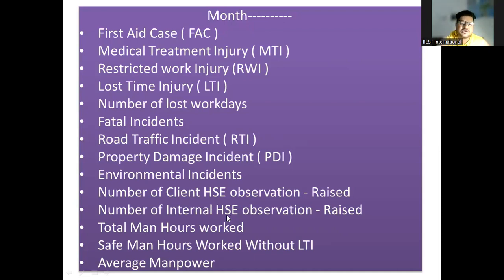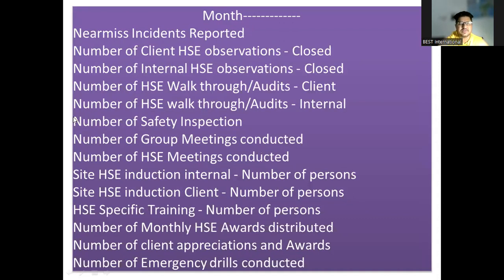Like if I'm visiting your department, I'm highlighting some unsafe acts or conditions or any observations related to HSE and reporting back to you. But all these numbers must be calculated at the end of the month. And then total man-hours worked, safe man-hours worked without LTI, lost time injury in other words, and average manpower for this particular month.